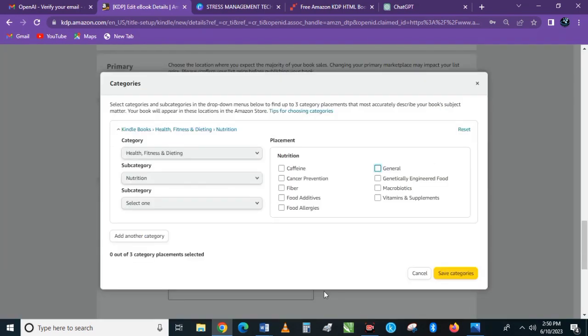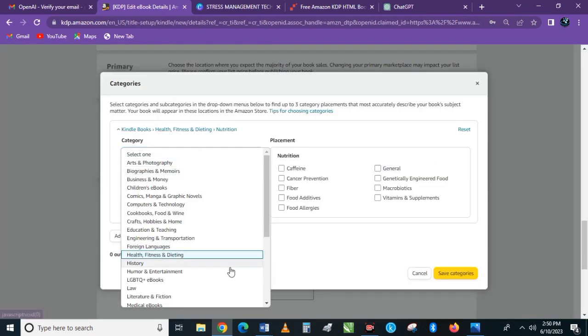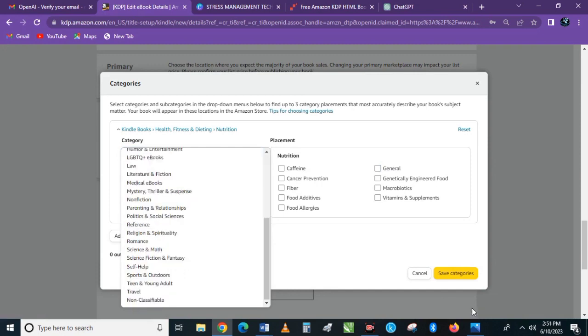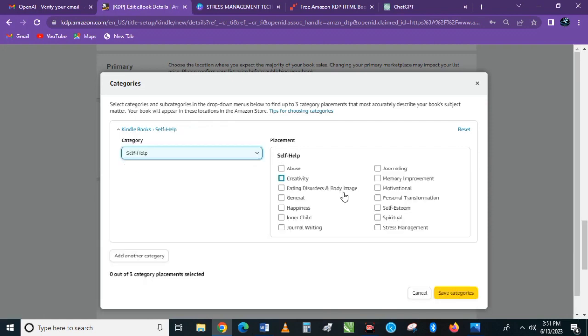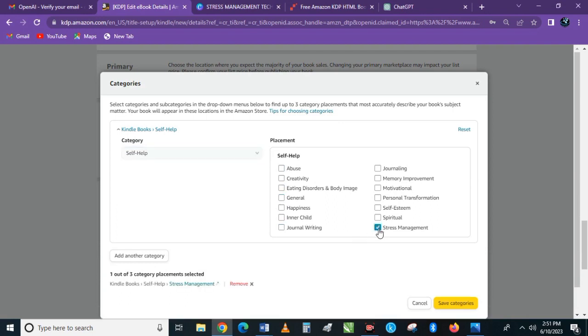Our book is under stress management. That should be under self-help. Under self-help, we have stress management, under personal transformation.